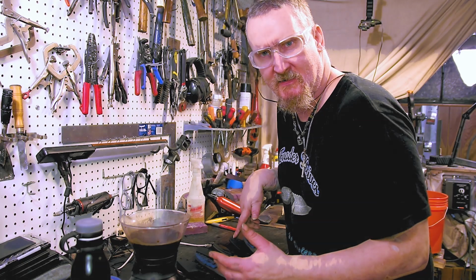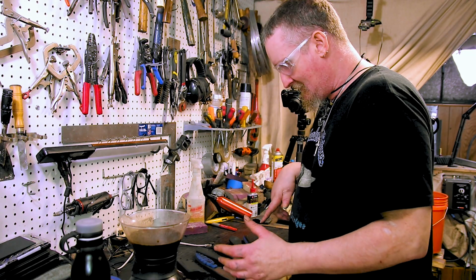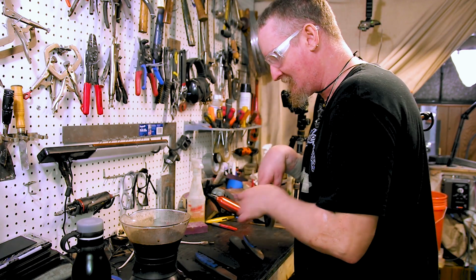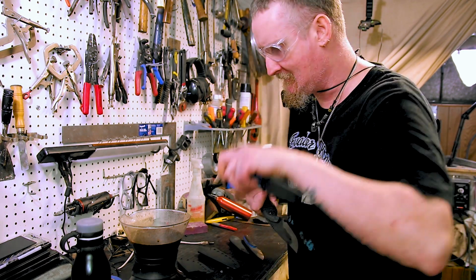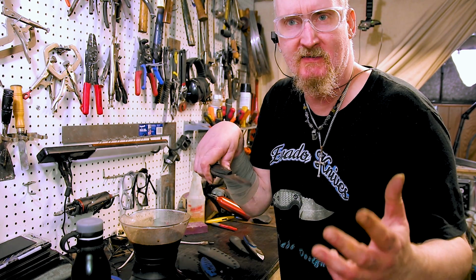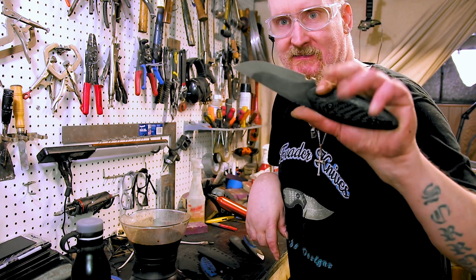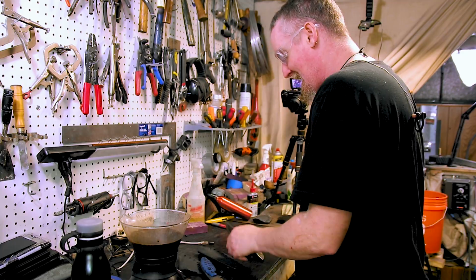I guess it's time to sharpen these knives. I guess I'm picking this one because this is going to be the easiest. I don't want to mess up the tantos. And I haven't used that new grinder to sharpen yet, so I guess this is the sacrificial lamb.